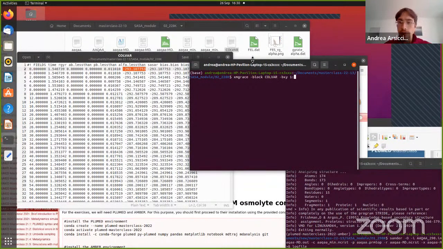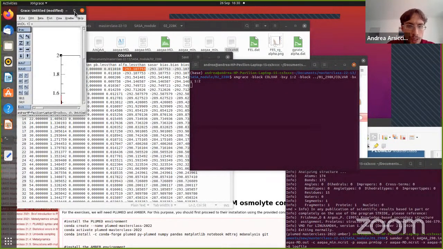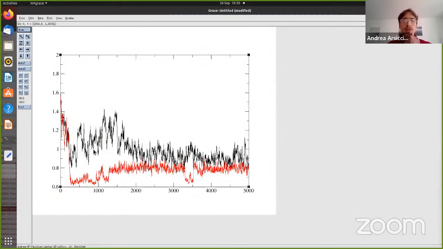So I plot again the radius of gyration, and maybe as a reference, I plot also the radius of gyration of the previous exercise. So the simulation in black is the simulation number 2 at 228 Kelvin, while the curve in red here is the third simulation at 298.